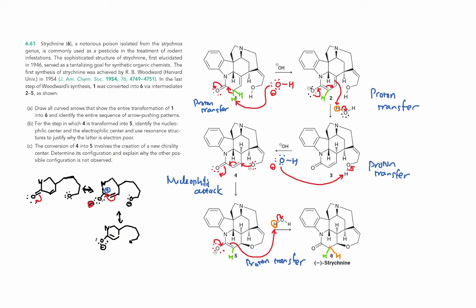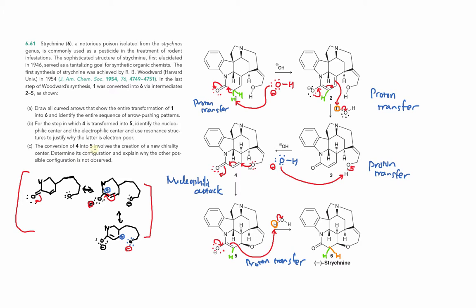Okay, now I have a plus sign over here. And notice how our nucleophilic center is this lone pair. That's going to attack that electrophilic center. So by drawing our resonance structure, we showed that this is a possible candidate for the electrophilic center, and that's why we formed the bond between them.